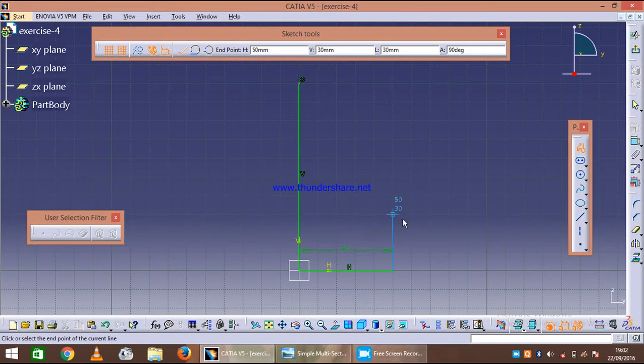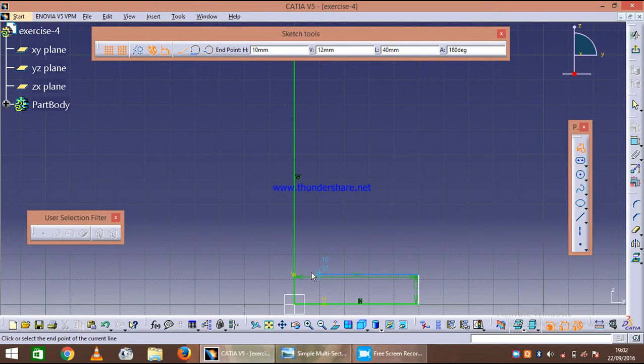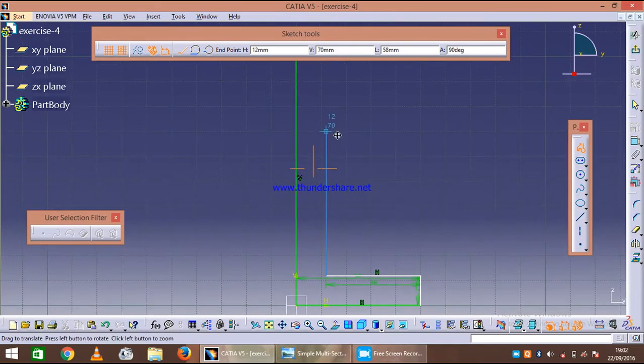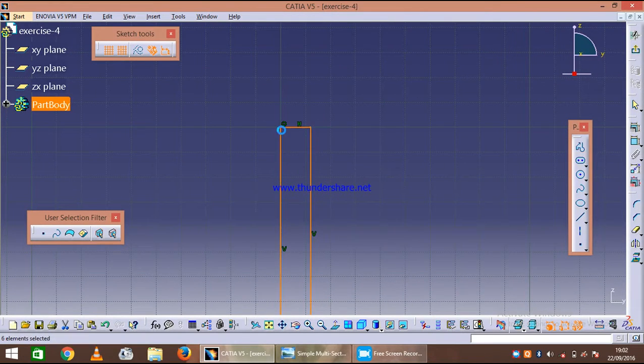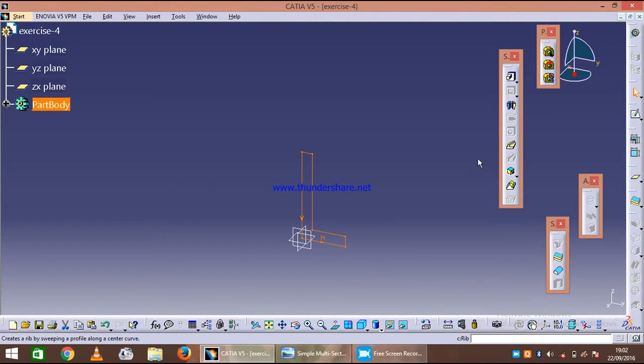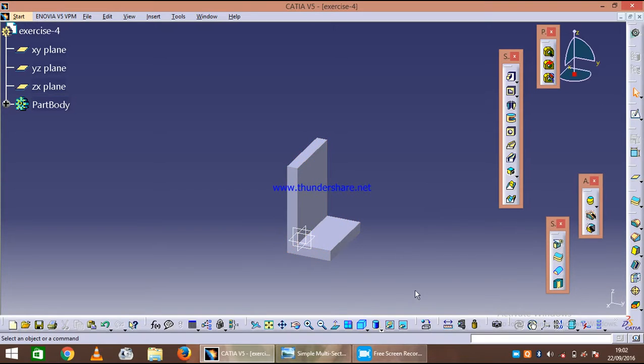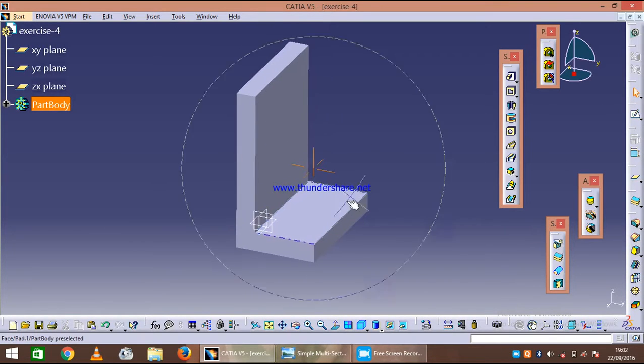Okay, so just say 12. And its length is 38. 50 minus 12 is 38, and just say here to here. So our sketch is prepared. Exit the workbench, invoke the pad tool and just say 38 from one end and mirror to extend, that is 76.